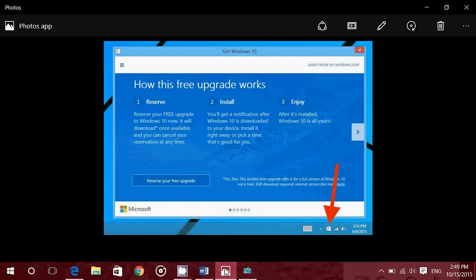So step 1, you try this. Try it at least 2 or 3 times. If it didn't work first, try it again. Restart your computer, try it again, just to see if it works. One of my machines, it worked on the second try. It didn't work on the first. If that doesn't work, then you have another choice.